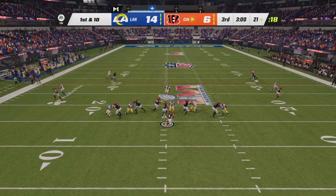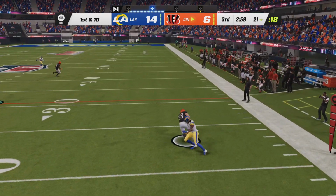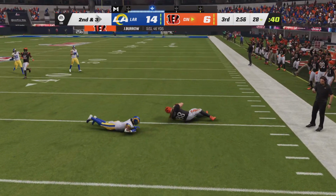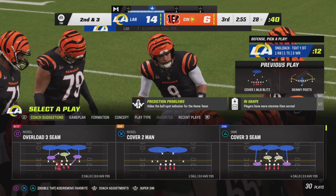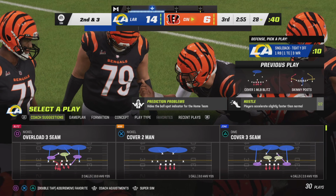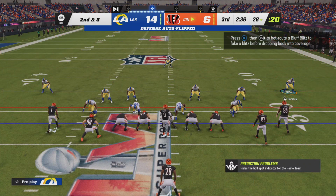They'll come out throwing here to start the drive. To the right side and complete to Hurst. They'll wind up getting 7 on the play, and that'll make it second down. They'd love to just strike back with a touchdown right here. And if it's a long play, so be it.